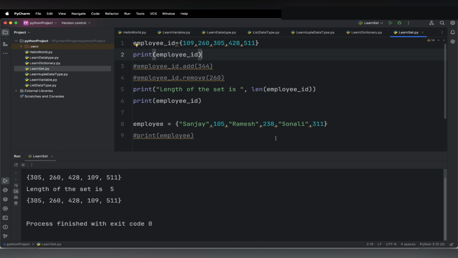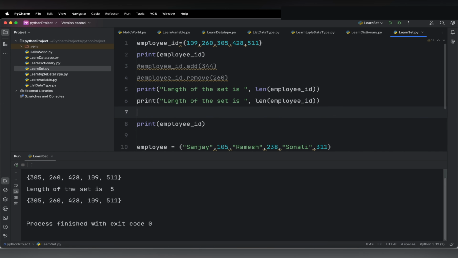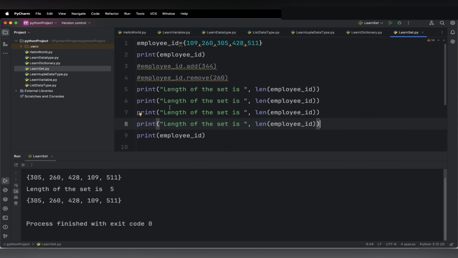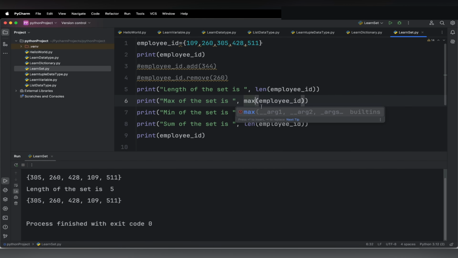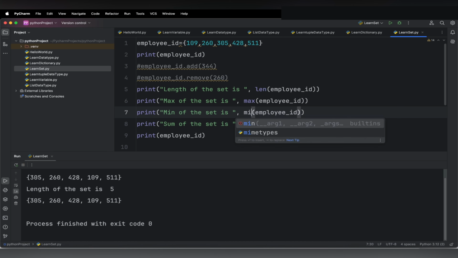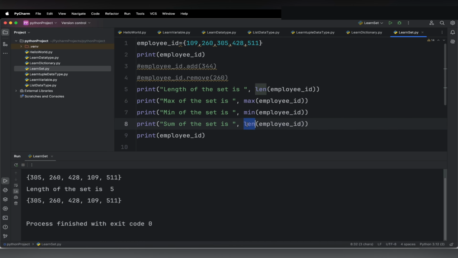Similarly, there are some more methods also, right? Max method, min method, sum method. Max method will find you the largest item in the set. Min method will find you the smallest item in the set. Sum method will return you sum of all the elements in the set. So, if I will show you that, let me just copy this and put it here, and here what I will write max, min, here I will put sum, and the method is max, then min, and here it is sum.